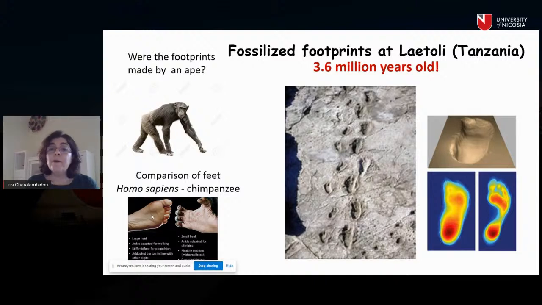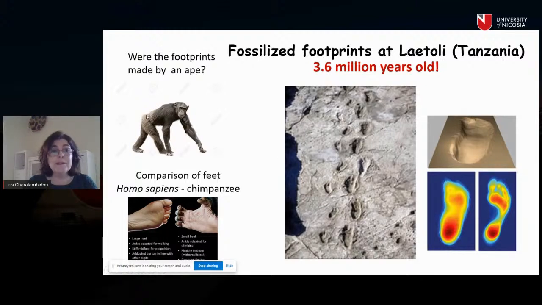Okay, another very interesting source of information are some fossilized footprints, these over here, that were discovered in Tanzania. And these footprints were dated to about 3.6 million years old. If you imagine yourselves walking, for example, on the beach in the sand, you could imagine that this is one step, another one, and another one. Okay, and if you notice next to it on the left, can you see that there are much smaller footsteps? So you can see a younger individual walking next to an older one. And you can understand from the footsteps that you are looking at a species that's walking on two legs 3.6 million years ago.